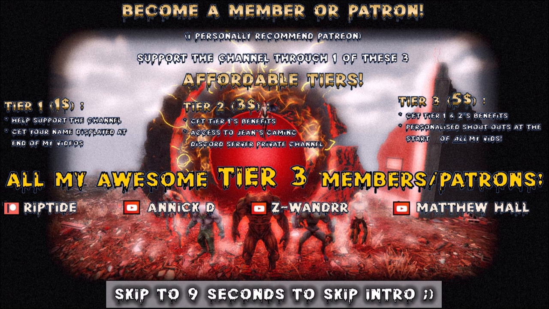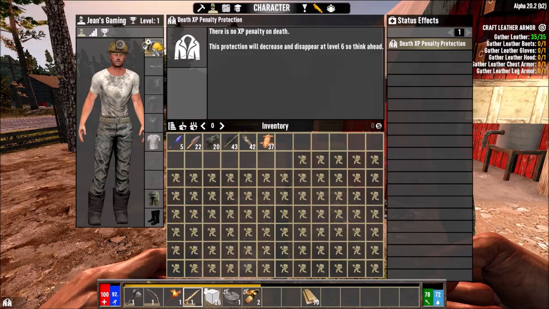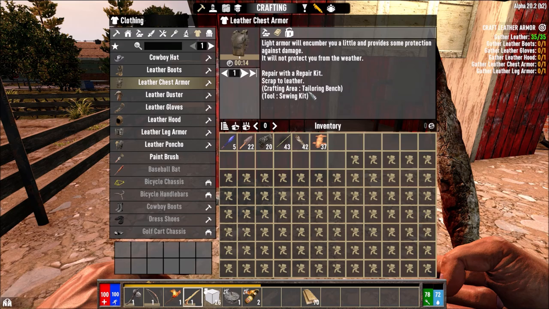Hey guys, and welcome back to 7 Days to Die Darkness Falls mod. So last episode we got really, really lucky and got ourselves a mining helmet, which means at nighttime we are going to be doing some looting. It says here craft armor, but I can't, or leather armor, because you need a tailoring workbench.